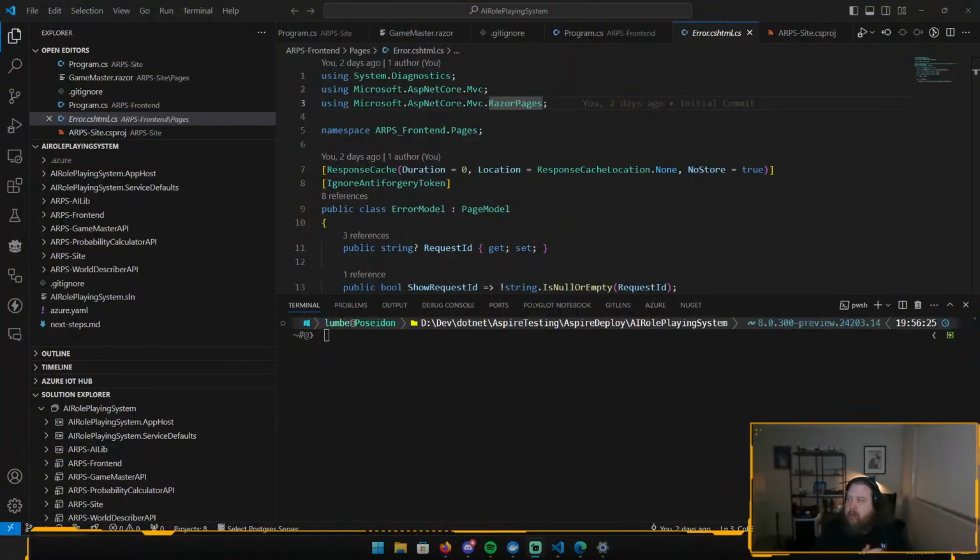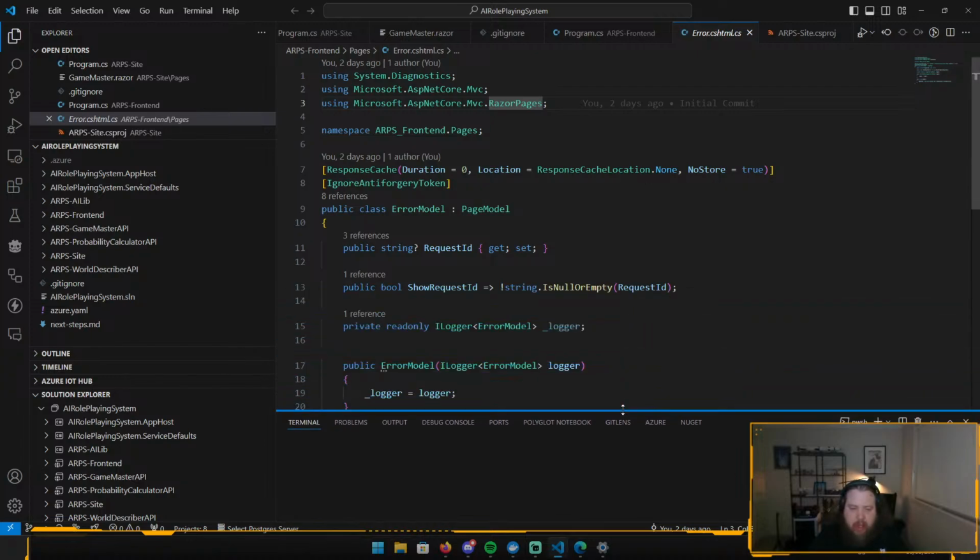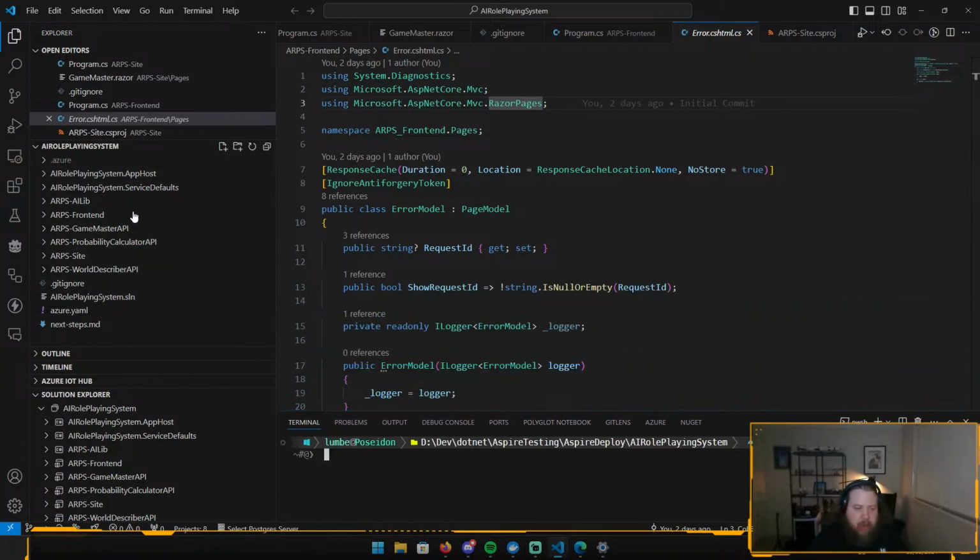Alrighty, so we're back at it with some more .NET Aspire stuff, kind of kicking off where we left off Tuesday. We've got this role-playing system I'm building, which eventually we'll use AI for, but for the moment we're just keeping it simple.